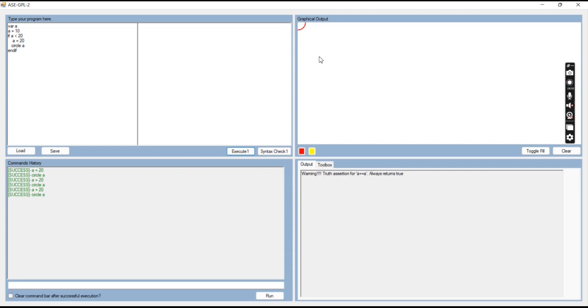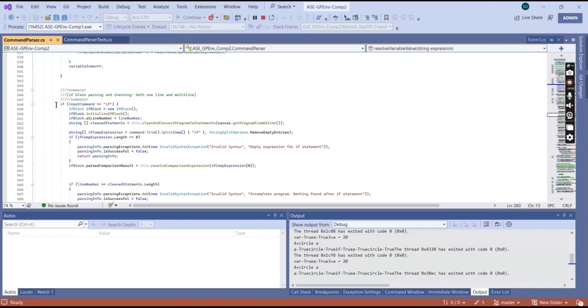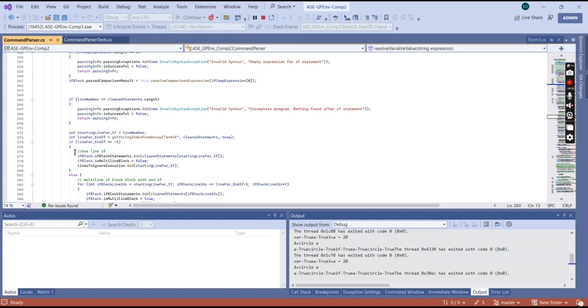Let's see the implementation part for it. This would be the implementation part. If the input command is if, then I'm doing some syntax checking for the empty expression or incomplete program. And if the syntax checking is passed, I am declaring a variable, an if block, and appending the statement to the block.